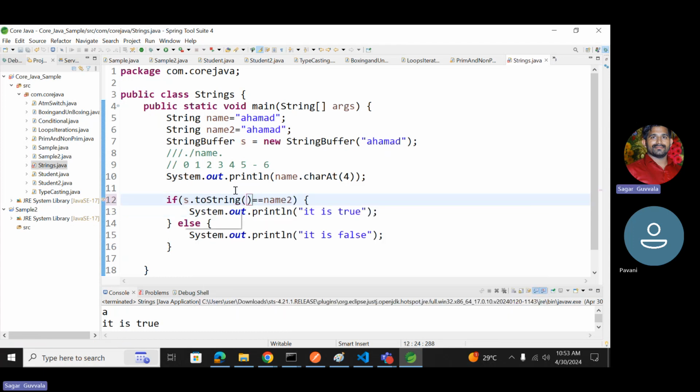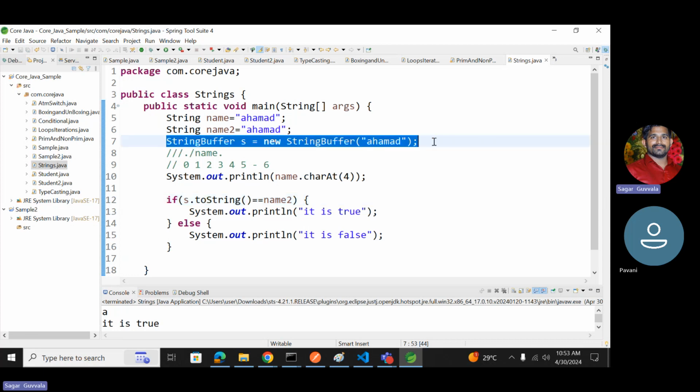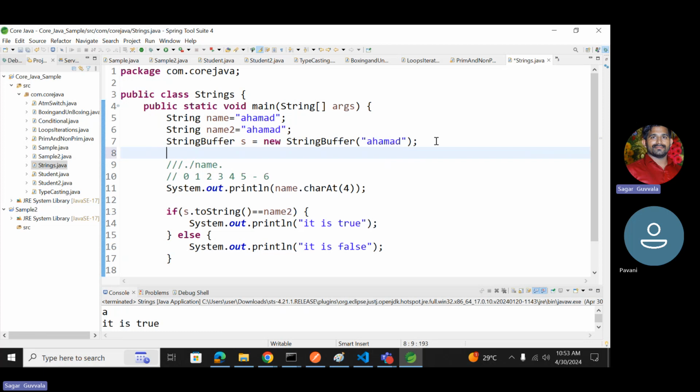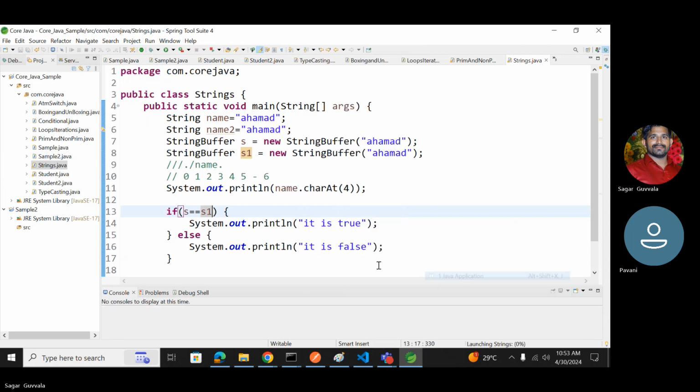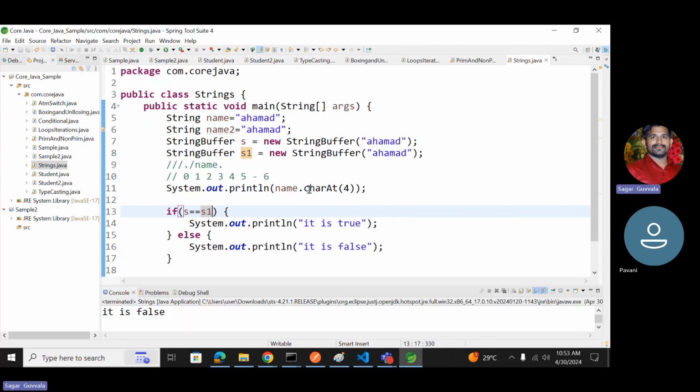We need to compare these two strings. Otherwise, I'll create one more StringBuffer s1. Let's see what happens. It is false.